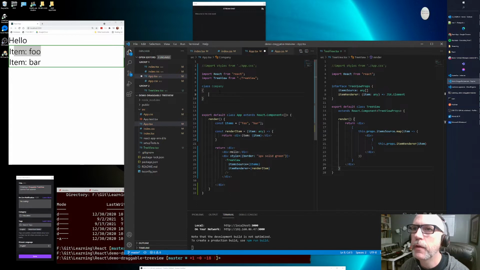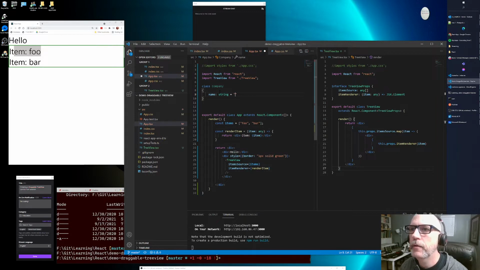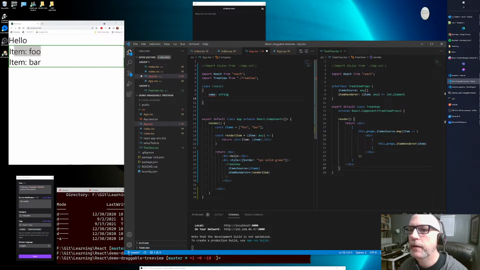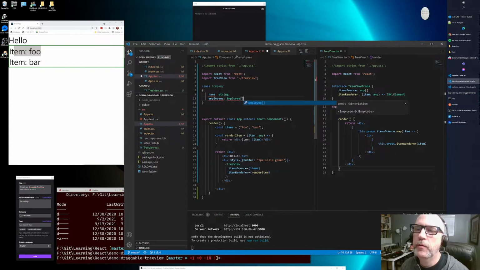Why is it doing that? Name, so some string. A company has a name, and a company has employees, which is going to be some employee class, and it's going to be an array of employees.